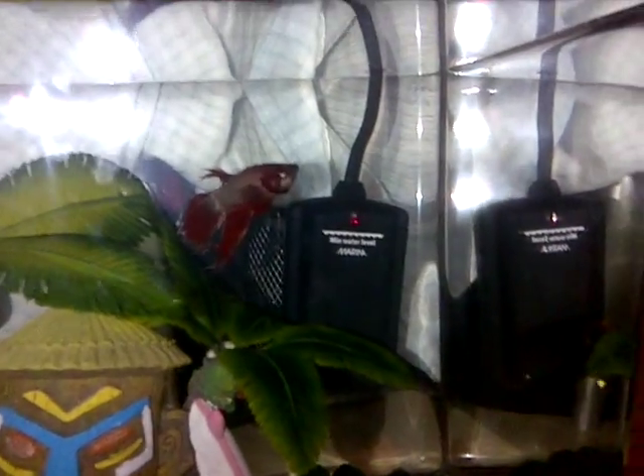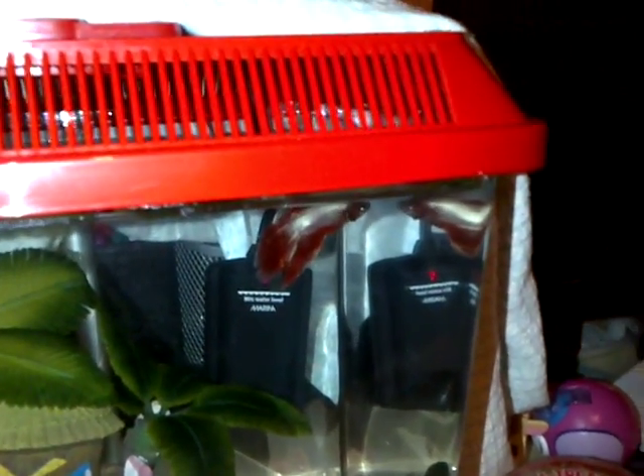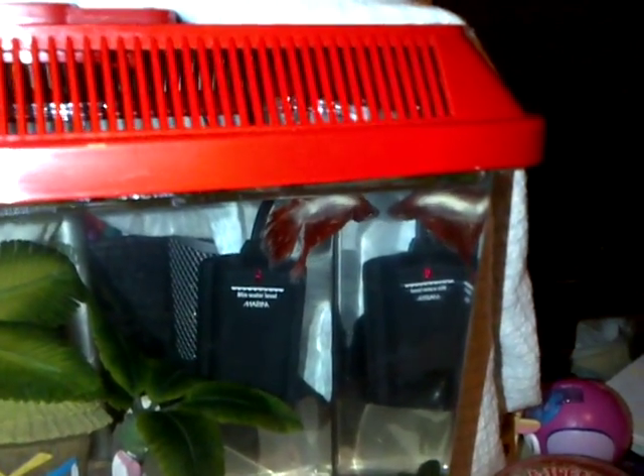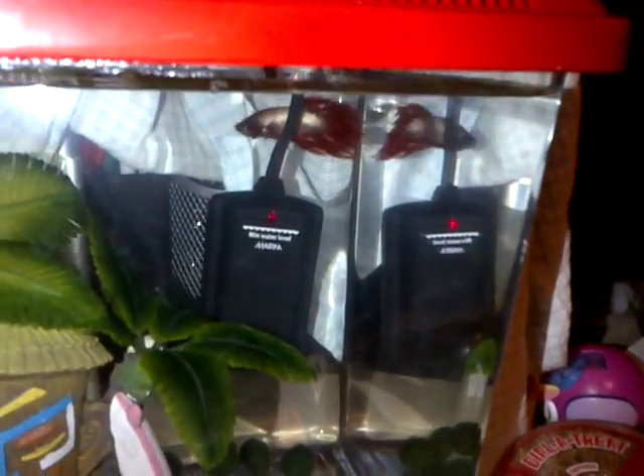Other than that, I just wanted to talk about heaters and why they're important, because I see this all the time on forums - they'll be like, why is my fish sick? And usually the first thing they get told, if they don't have a heater already, is to get a heater. Because having the water too cold can make your betta more susceptible to getting sick and diseases. You want them warm - they are tropical. They're from places that are warm, from Thailand. Obviously it's really warm water there.